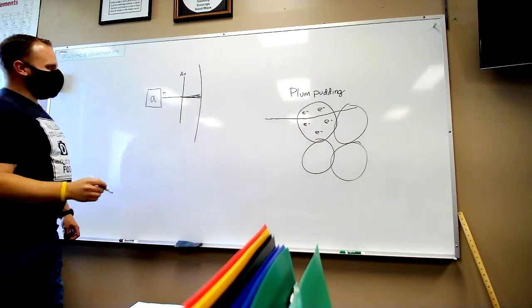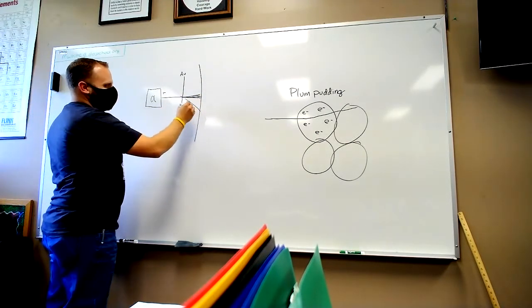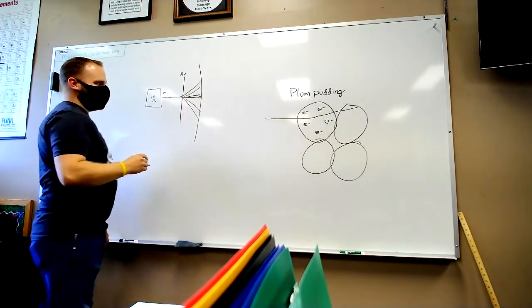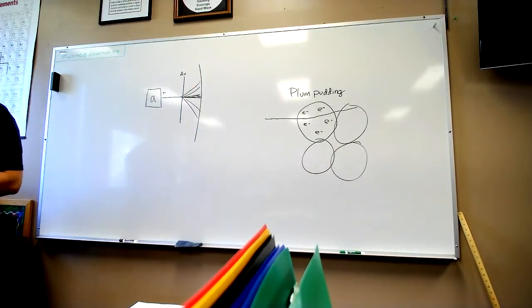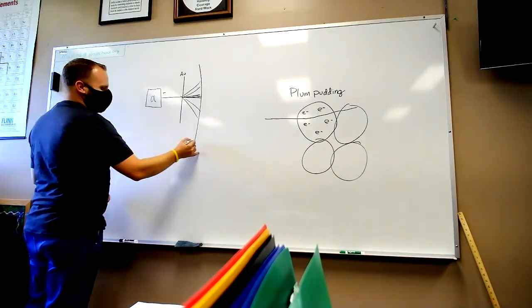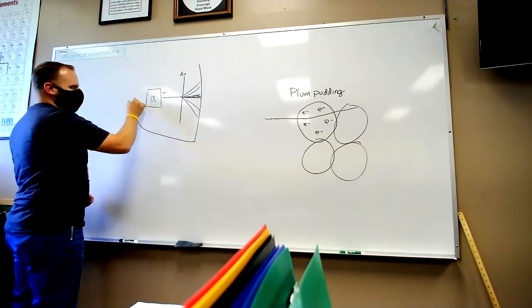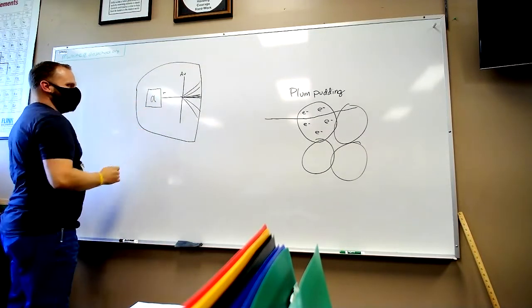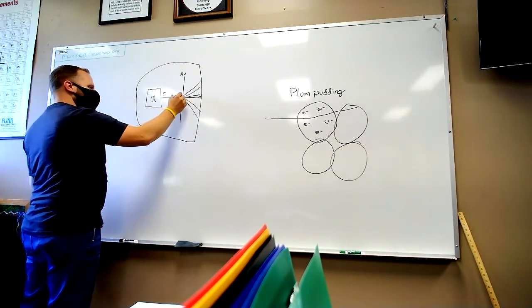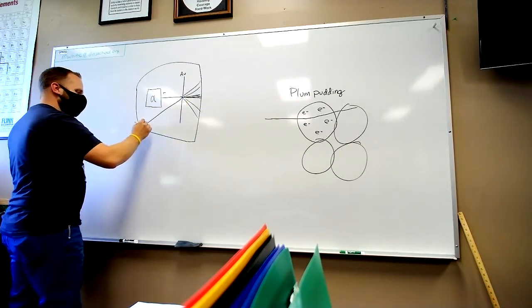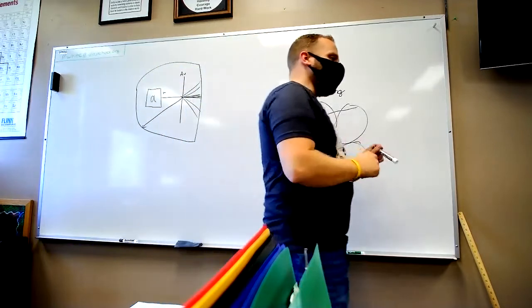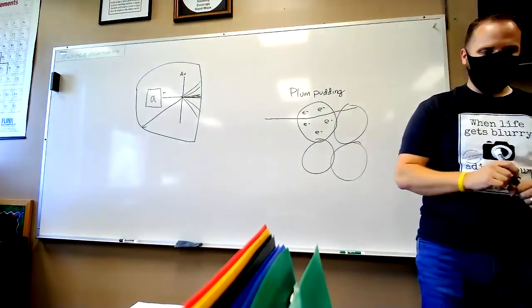But he started to see some getting deflected more than what he was thinking they should. He also put his detector behind this and found that some bounced completely backwards. Now that was astounding to him.